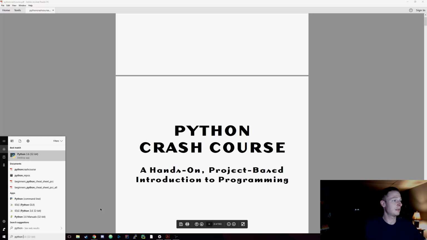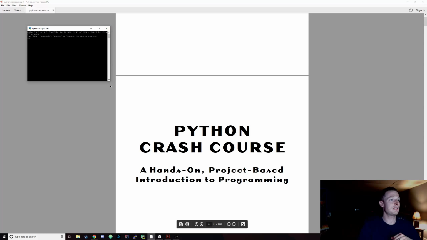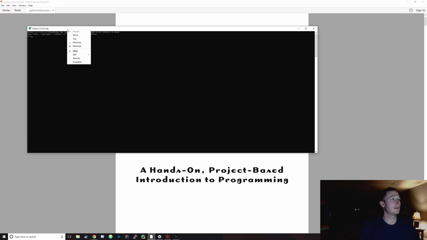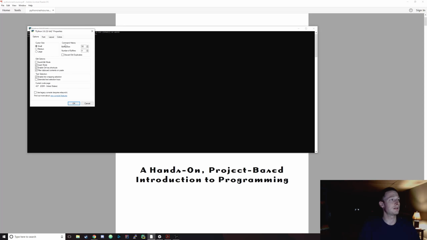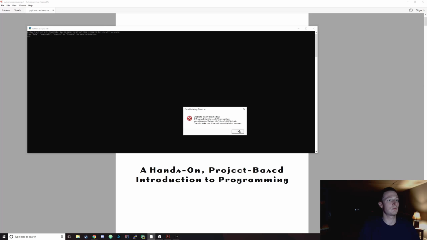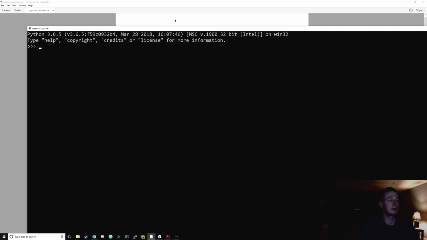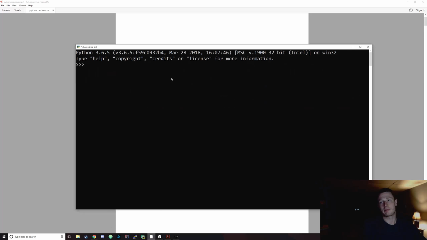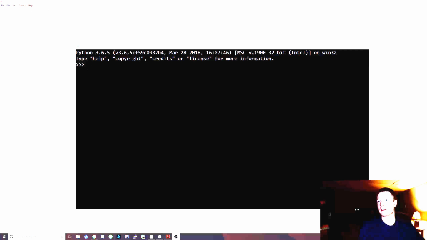So real quick, let's see. Python. There's Python 3.6, right? This is what you are familiar with, quite possibly, with regard to Python. Let's go ahead and increase our font to something that everybody can see. 36 should... Okay. Yeah, so you all are probably familiar with this right here. If not, no worries. You will become familiar with it over time.